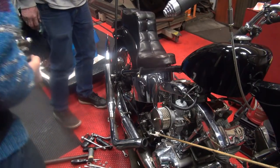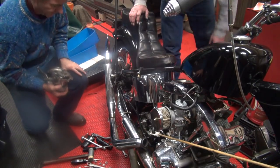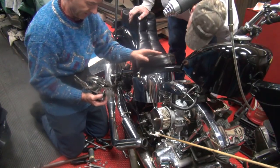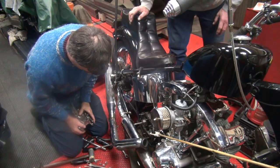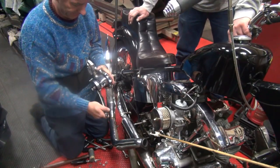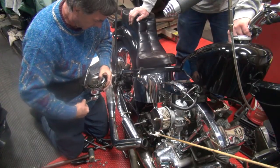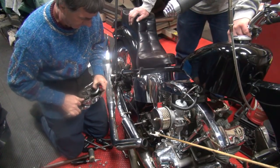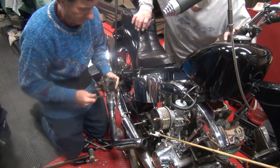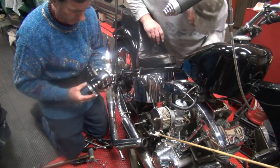Okay, so let's see if I can duplicate it again without killing myself. Damn, that hurts. Okay, so we're going to run this pig all the way around as far as I can go. See all that jammed in there? Yeah. Okay. Piece of shit spring of yours.